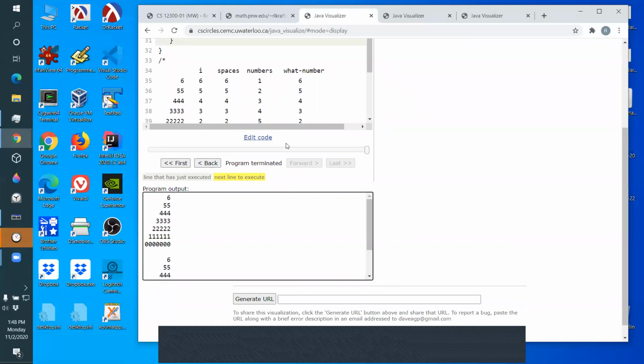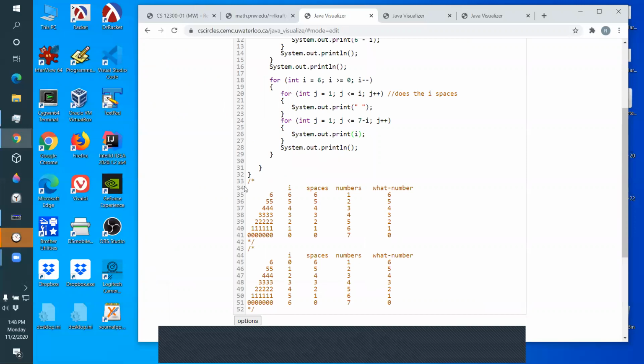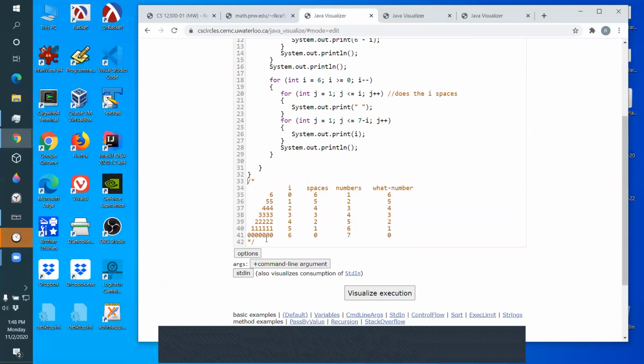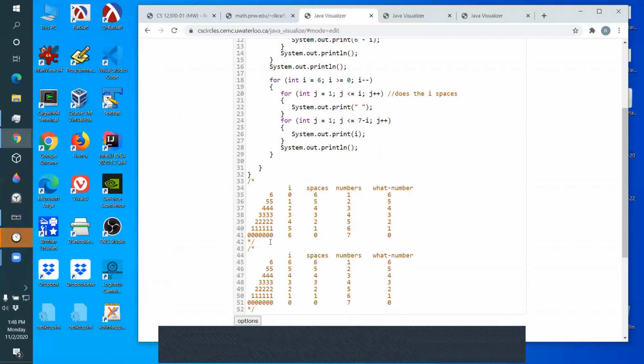See, the right output. Okay, notice how this table is not the same as the other table. And actually, now let me put the tables in the right order. This table was from the second attempt. So there's the table for the first solution, and here's the table for the second solution. In the first solution, I went from 0 to 6. In the second solution, I went from 6 to 0.